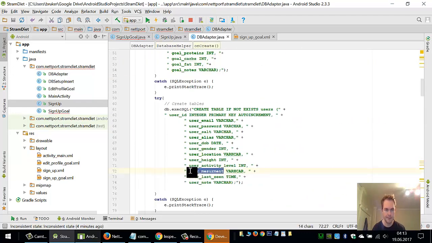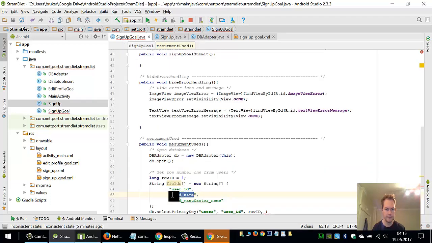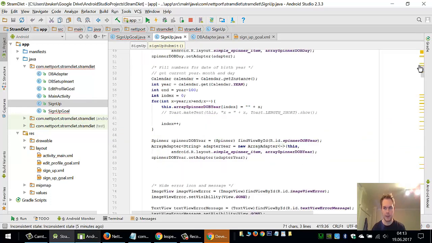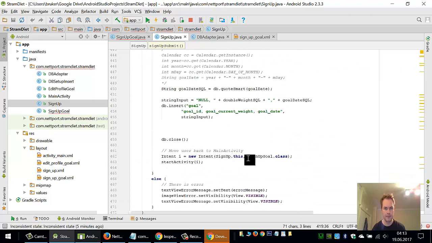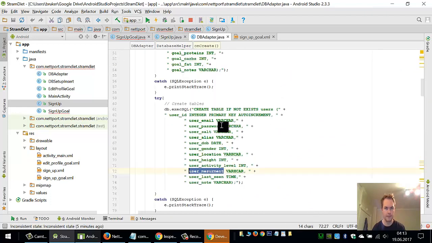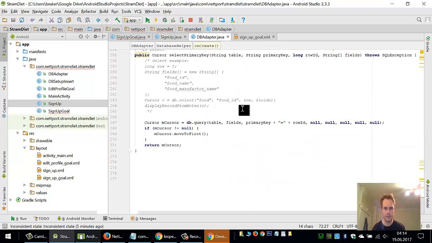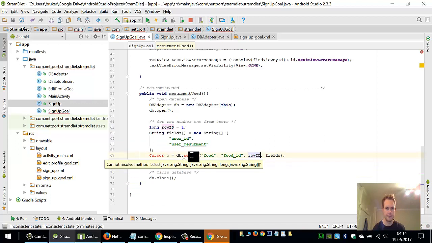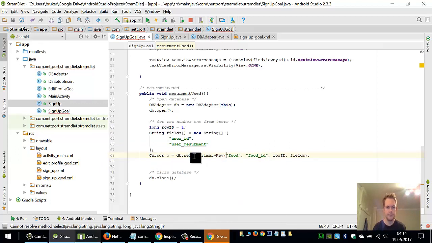I want user measurement. And we will use a cursor for this. Okay, so this is the method for doing that.